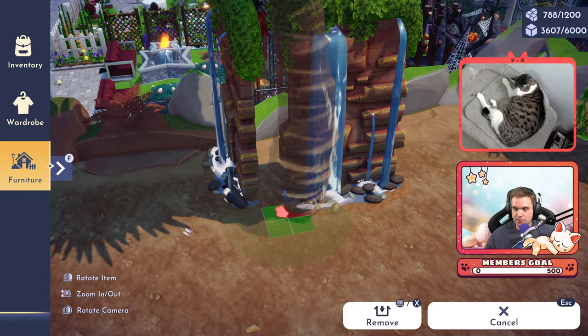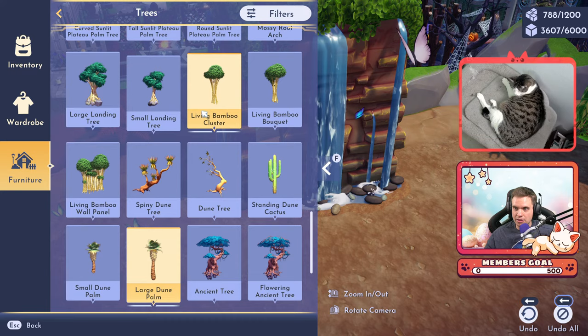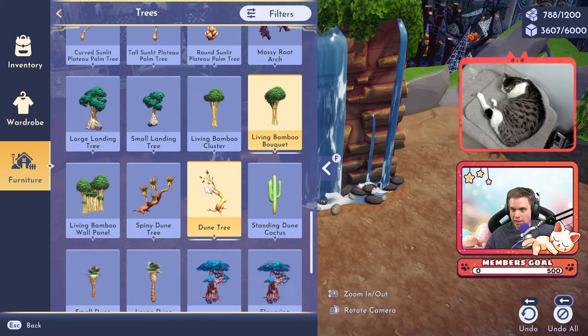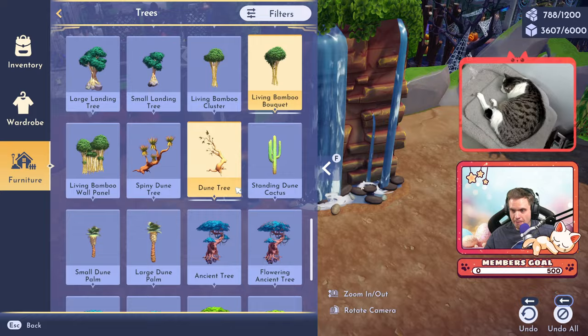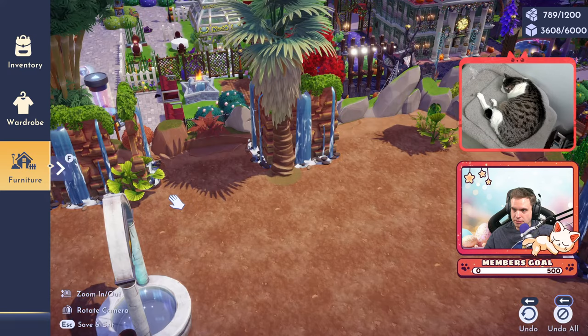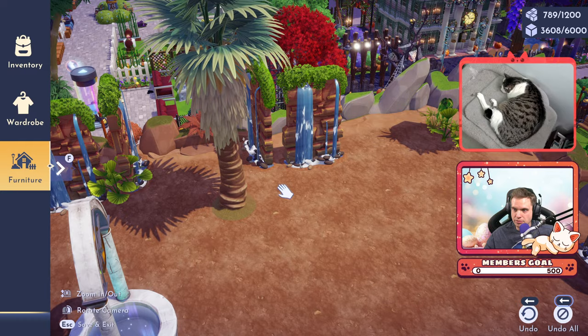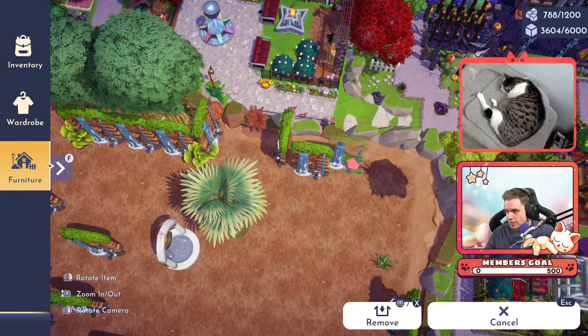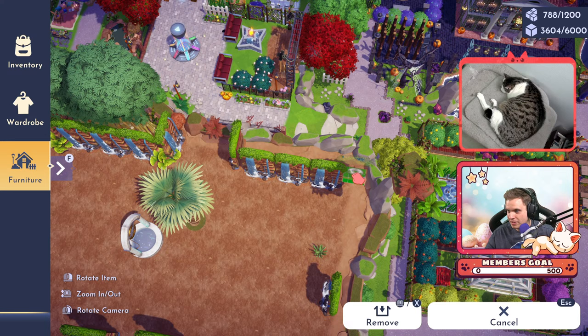Ooh, maybe it's too big. I don't hate how this thing looks. Okay, wait a second. Let's try something. Yeah, this is gonna take a while, guys. You thought it was gonna be a simple storage system, but you should have known. There's no such thing as simple in Disney Dreamlight Valley.